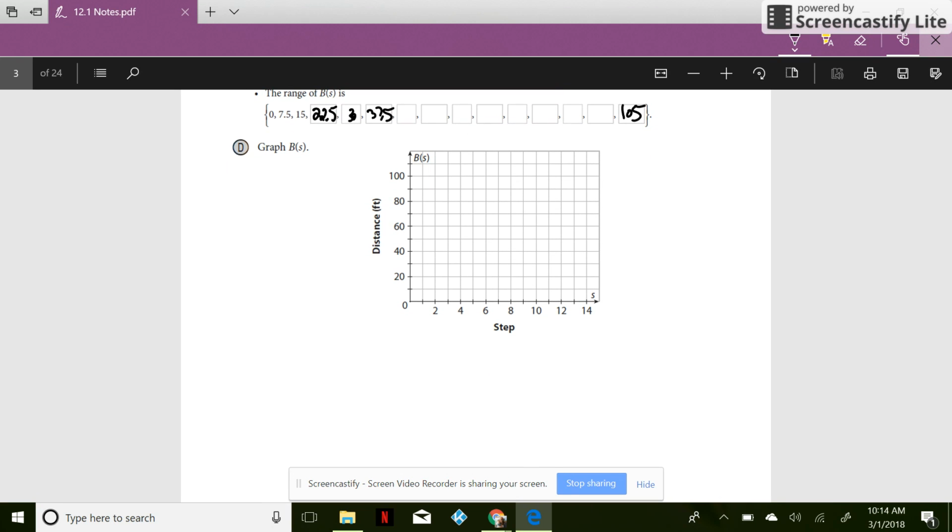So we can graph these points. I'm only going to graph some of them, the nice even ones. So we had 2 and 15, 4 and 30, 6 and 45, 8 and 60, 10 and 75, 12 and 90, and then 14 and 105. Again, we will have those other increments in here, so 1 and 7.5. You'd have all of those as well. I just don't feel like graphing them.